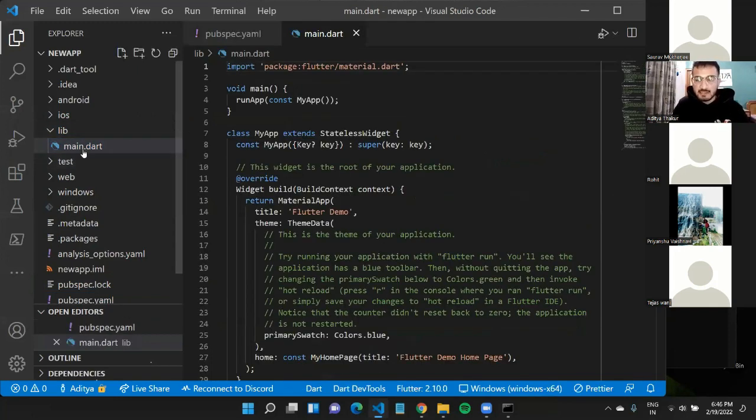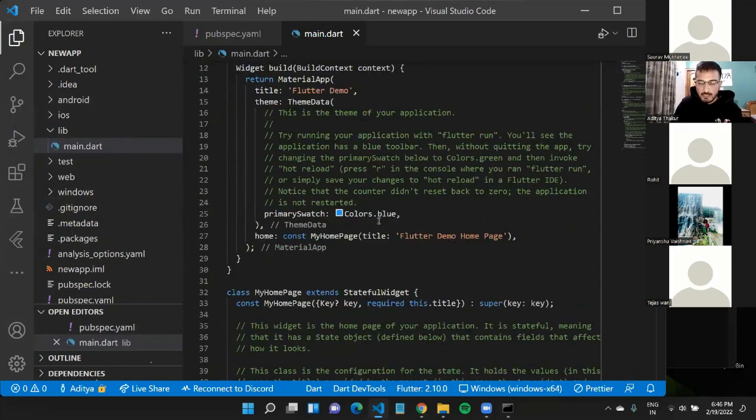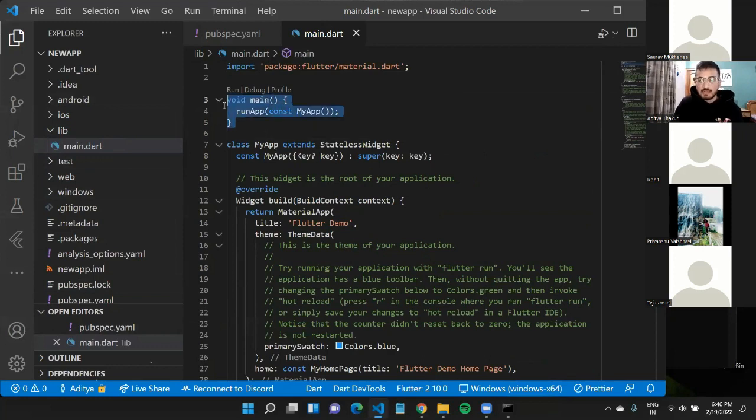Now in Flutter, as mentioned, we write code in Dart. This is the folder that all your Flutter files would go in. And just as I open this, you could see this extension pop up, which is the Flutter extension that you have to install when you want to start building projects with it. So this is the main function, as with any programming language, the first function to get control.